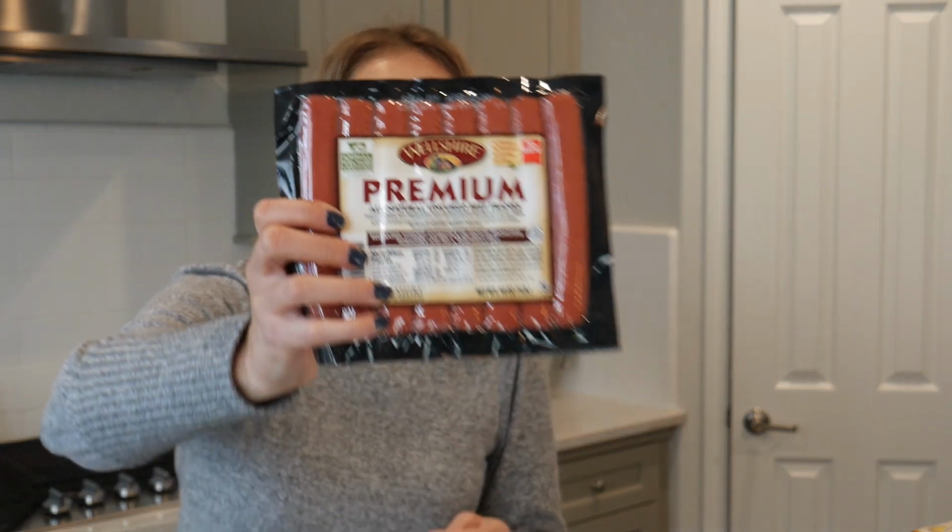And last but not least, some of the processed meats are hard to get gluten-free because you have to make sure that they don't have rubs and binders and all those things on them. So you have to be real careful and read the ingredients, we've noticed. So what I found was this Welshire brand at Whole Foods, and they make a hot dog, and this one has a lot of protein. It's gluten-free, soy-free, minimally processed. So we're gonna try these hot dogs out because that's something we've been missing in our diet, I guess.